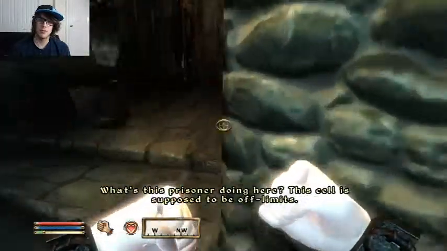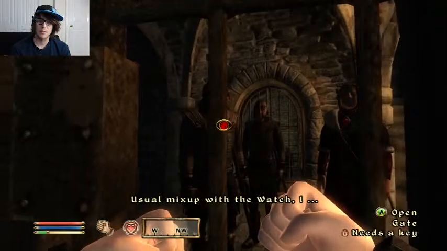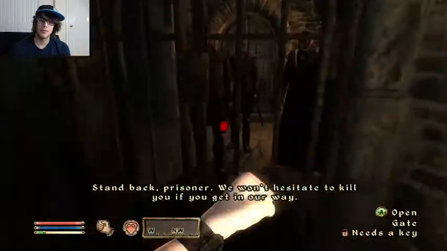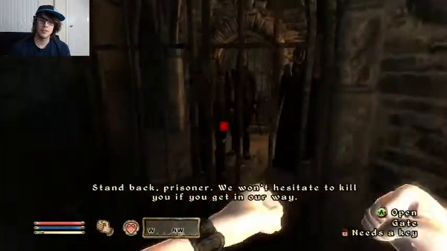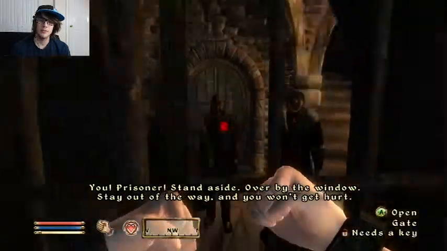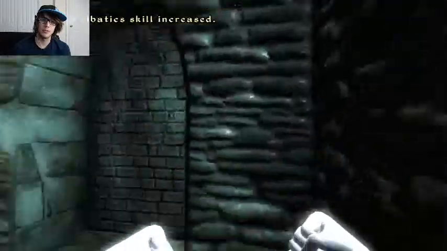What's this prisoner doing here? This cell is supposed to be off limits. Usual mix up with the watch. Never mind. Get that gate open. Stand back, prisoner. We won't hesitate to kill you if you get in our way. Bring it on! Prison, stand aside. Over by the window. No, I think I'll stand here. I'll stand by the window.